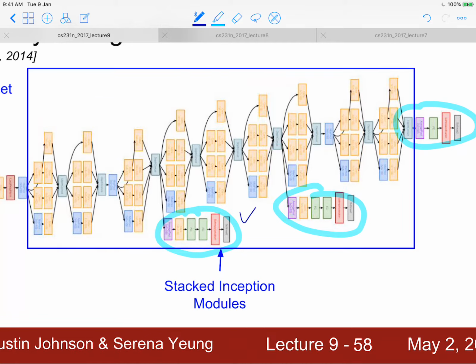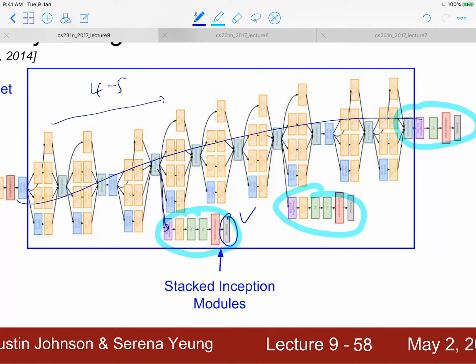Even though our GoogleNet is composed of many inception modules, maybe tens, after maybe 4 to 5 inception module layers, we directly pass it through their own fully connected layers, and then we get the output as a 1,000-dimensional softmax vector to compute the loss with respect to the ground truth probability.